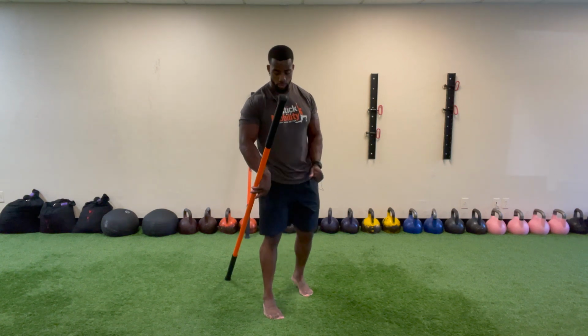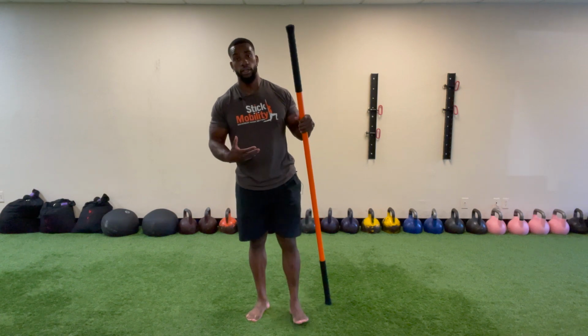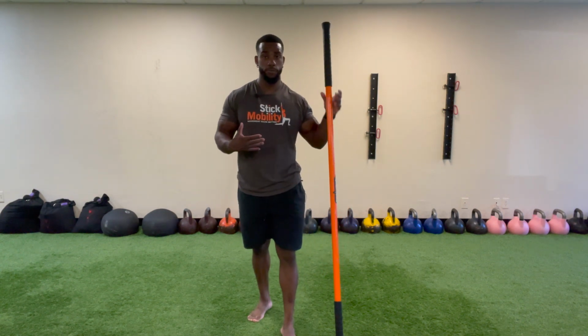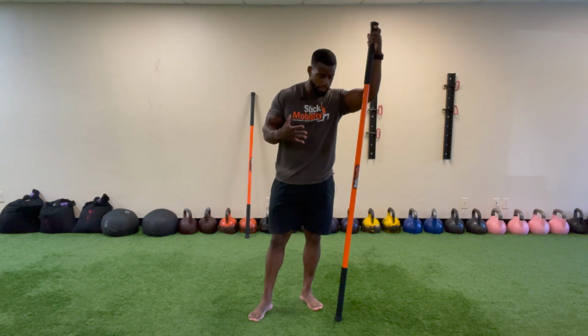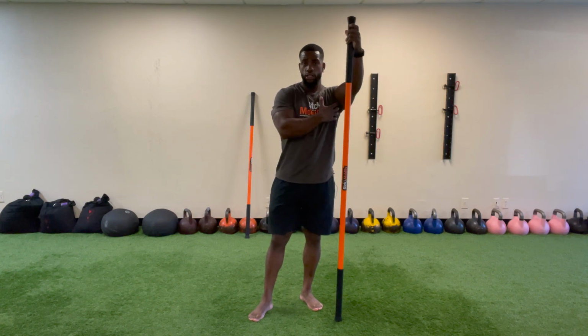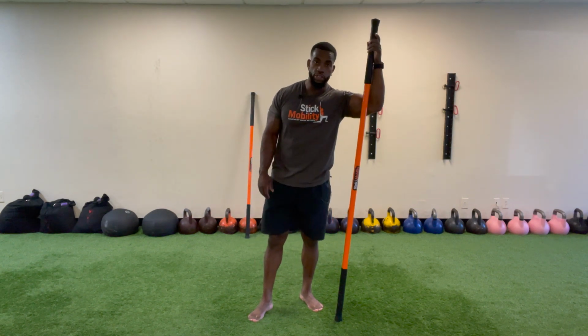Excellent. Good. And so now what we're going to do is get into a single arm hang here. As we get into the single arm hang, we do want to make sure a good amount of our weight is actually in our hands to stretch out the lats and the rib cage area. We'll add in a little bit of rotation side to side.